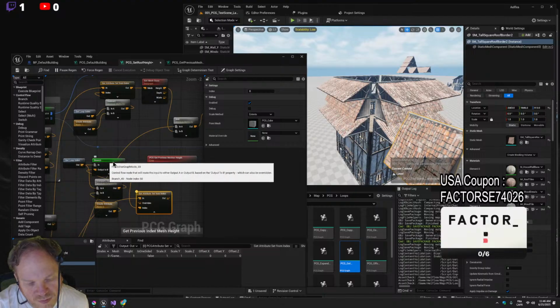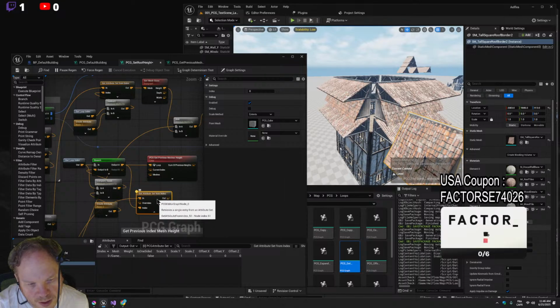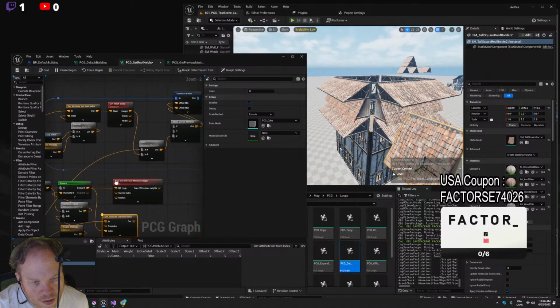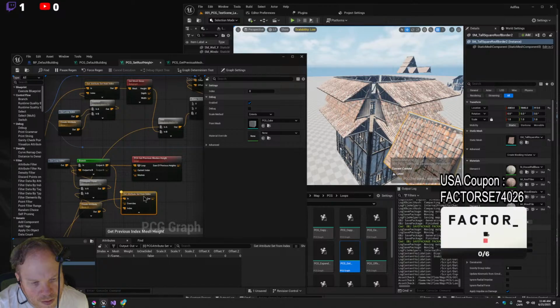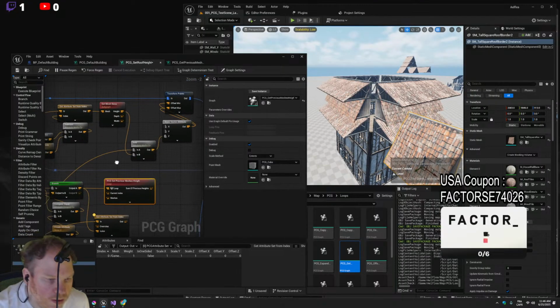Okay, it will loop over those values, and every time it loops, I get the height there. Get the height here. Okay.